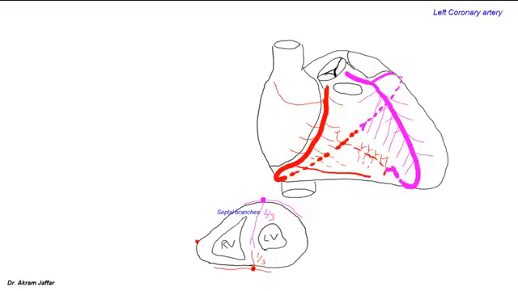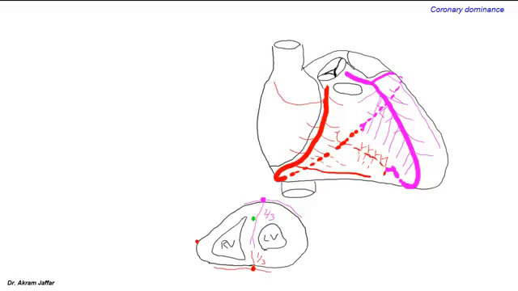These septal branches of the left anterior descending supply the region of the AV bundle. This is the AV bundle located in the interventricular septum. The circumflex branch, as it reaches the left margin of the heart, which is called the obtuse margin of the heart, supplies a marginal branch, which is called obtuse marginal branch or left marginal branch. And on the inferior surface of the heart, it supplies small atrial branches to the left atrium, also ventricular branches to the left ventricle, and it anastomoses with the termination of the right coronary artery.